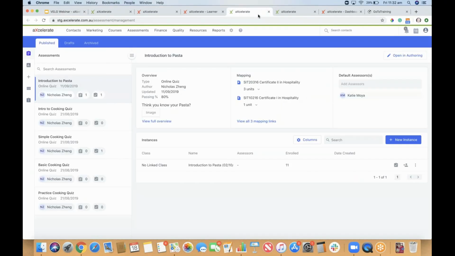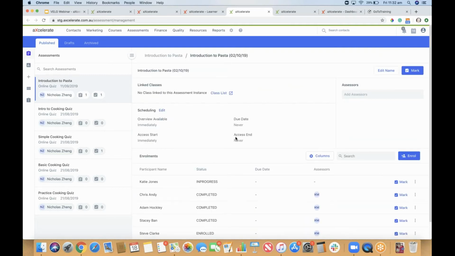In terms of our management area, what we've tried to do, from both an administration point of view and a trainer perspective, is give you quick access to every single assessment that you've created and that you have people enrolled in. It's going to give you an idea of how many classes of students that assessment exists against, and how many students are enrolled. It also enables you to quickly make slight changes. If I drill into this particular class and want to change the scheduling, such as the due date for this assessment, maybe I need to push it out because we didn't factor in a public holiday or something like that. It allows us to edit the scheduling for a whole list of students in one go.